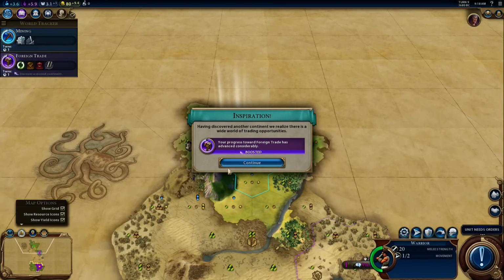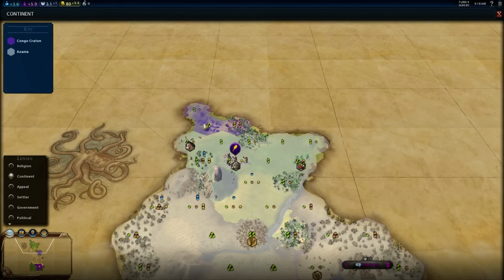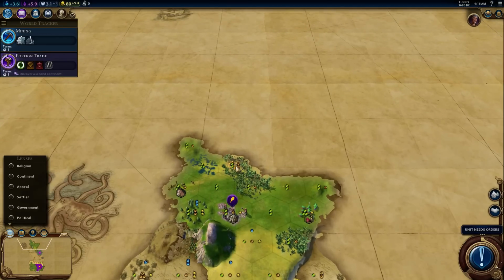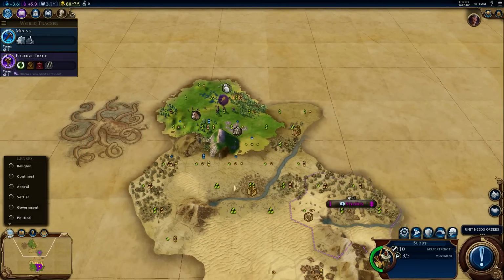Oh, we just discovered another continent. Very strange the way continents in this game work. But if you look, that's another continent. So, you can't really tell from anything else. And this is a goodie hut, right? Yeah. Get that next turn. Nice little area over here with horses now too.